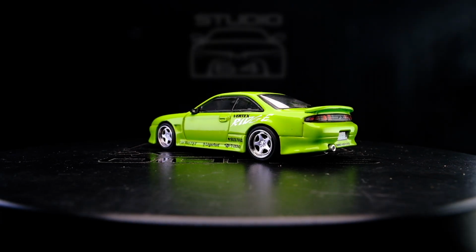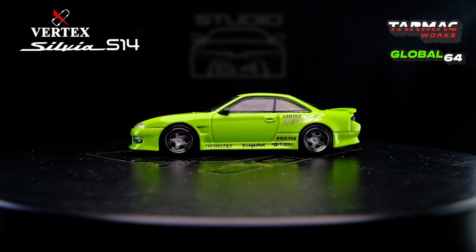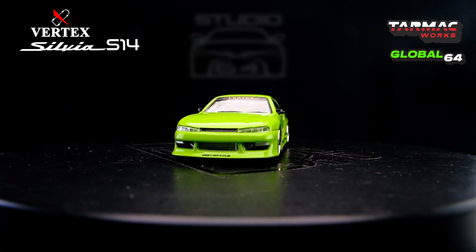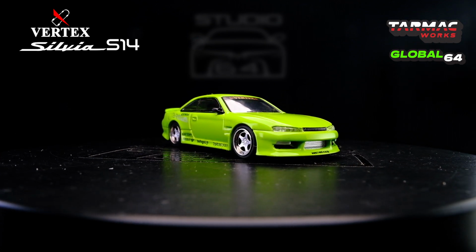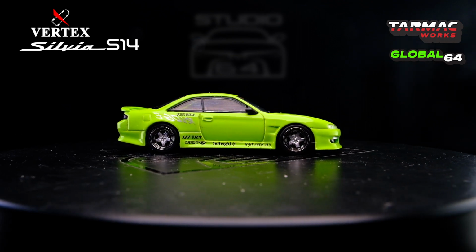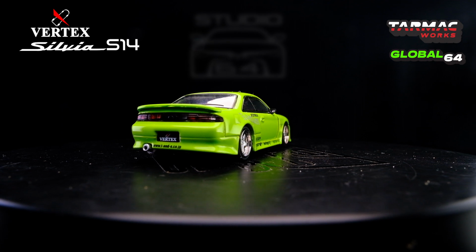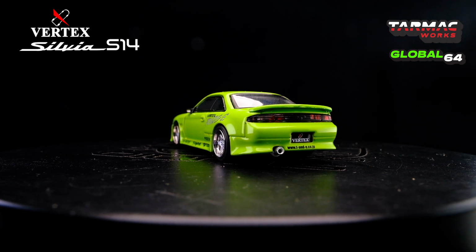And there you have it. The Vertex Nissan Silvia S14, by Tarmac Works under their Global 64 line. A new tooling from Tarmac Works, this Nissan Silvia S14 is a very welcome surprise. I must admit, at first glance of this model it didn't really stir my excitement. But upon unboxing it, feeling the weight on my hand, seeing a clean and well-made casting, topped it off with a really smooth roll, I was sold. Apart from what I just mentioned, other strong points of this tooling include the finer details like the rims, side mirrors, and the lights. I can see this model not just played, but used for really serious diecast photography. This is a winner in my opinion.